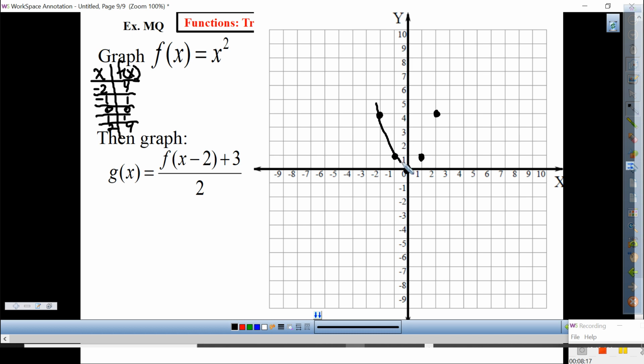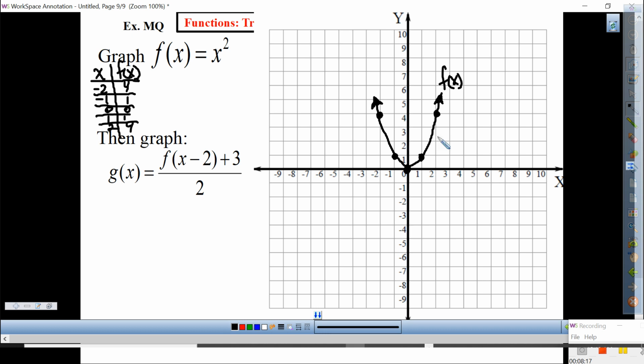This should be automatic, guys. This is the very first thing you should do every time that you get started with transformations. Graph the parent function and label it f of x. This is going to be our bread and butter the entire year. I'm going to show you something in regards to a transformation using the parent function, and from there we go and apply 2 other functions. Pretty much that's how it's going to go.